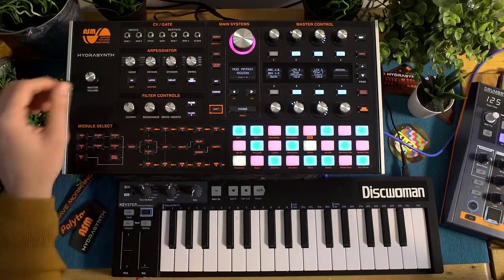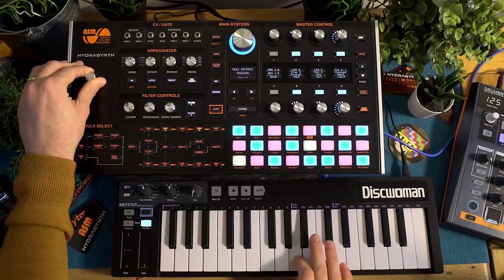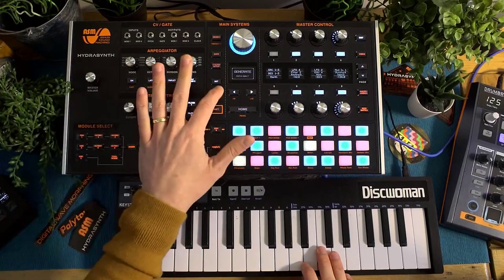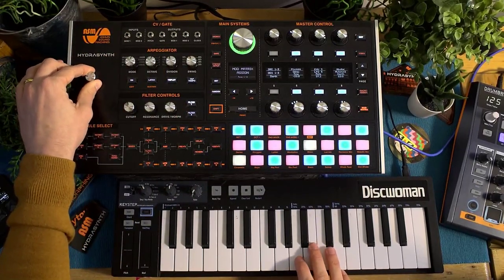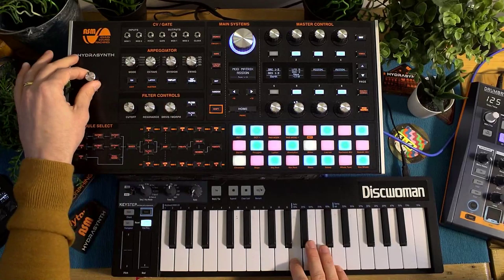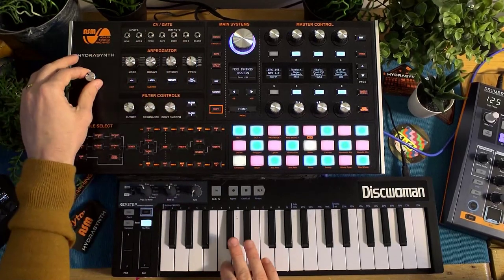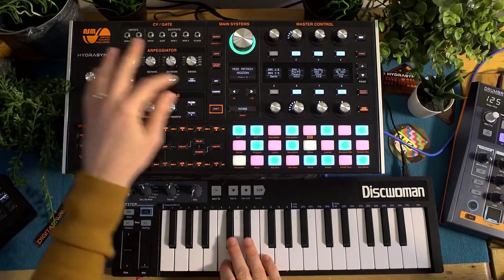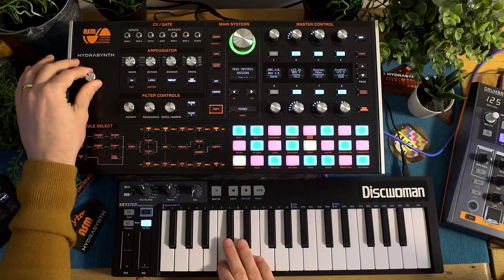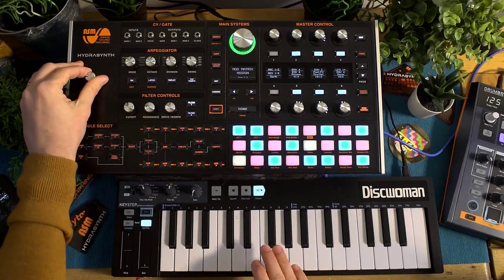Yeah, that's the thing. So the other thing this does is randomize presets. If you push the random button, it will create a random sound, which is really cool, because they're an interesting starting point. You do have to watch the levels though, because they can be loud sometimes. That's a good one. One thing that I've not done but would like to is just fill a sampler with all of the random sounds this makes.